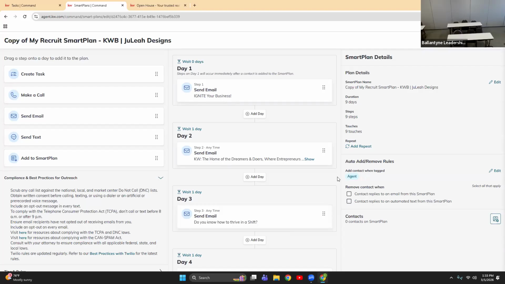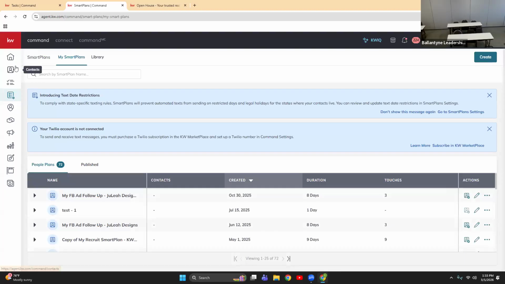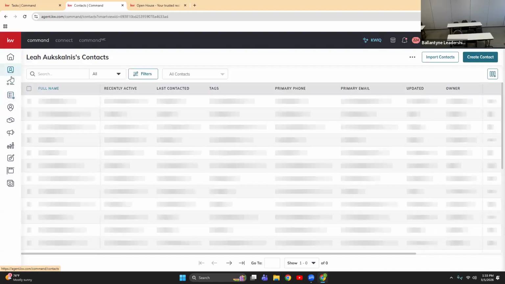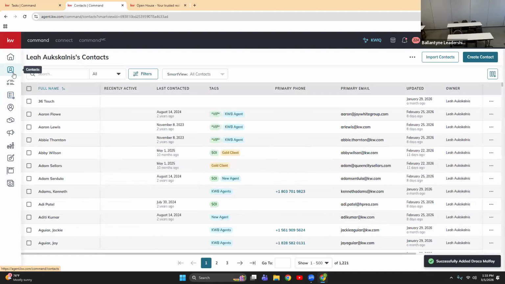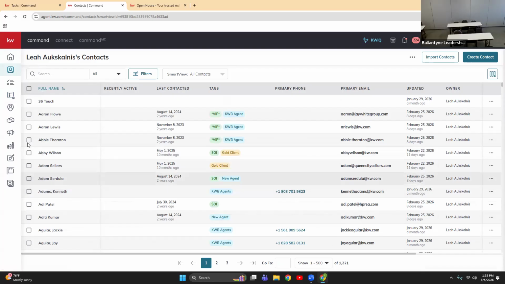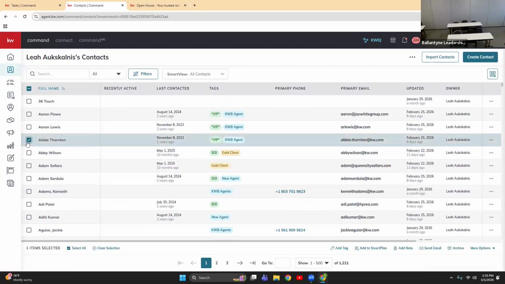Very cool feature. So just to show you in practice then, after I set up this trigger tag here, and again, remembering any keywords I said, you can search these in answers.kw.com. So don't feel like this is the last time you're going to hear it or see it. So under contacts, right? So of course you can do this from your command app. So this is where you could tag contacts. You can do that in a couple different ways, right?